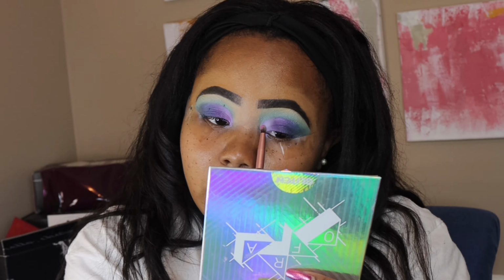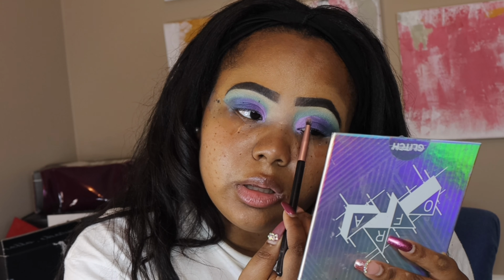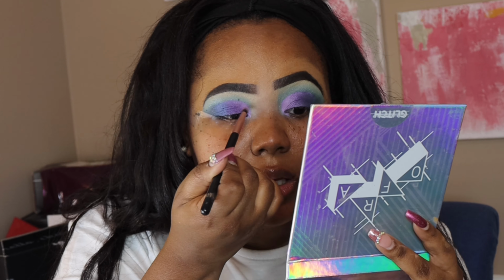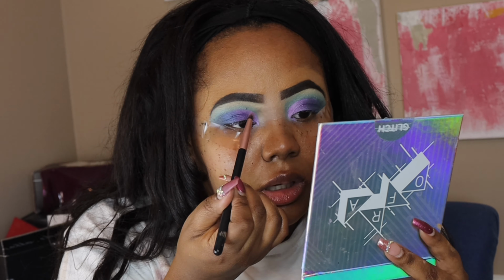I've blended that out. Now you're going to see me put this pink directly in my inner corner, and then I'm going to kind of glide it over the top a little bit to make the pink stand out a bit more, because you do have a lot of purple and blue going on. I wanted to let the pink have its moment. So that's what we're doing here. All the while still jamming out to Lauryn Hill.